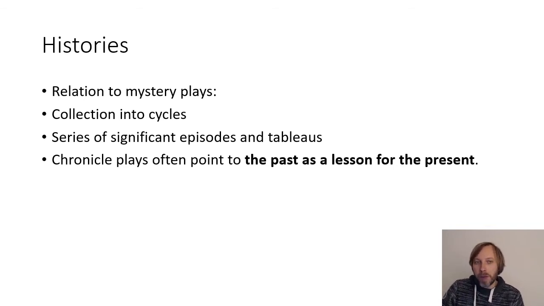very similar to the mystery plays, the chronicle plays point to the lessons that can be learned, and in this case, of course, they point to the past as a lesson for the present. So we need to take a look at what happened in the past in order to learn something for the present, and that is because history in the understanding of the early modern age isn't just something that happens haphazardly, but rather according to a plan.